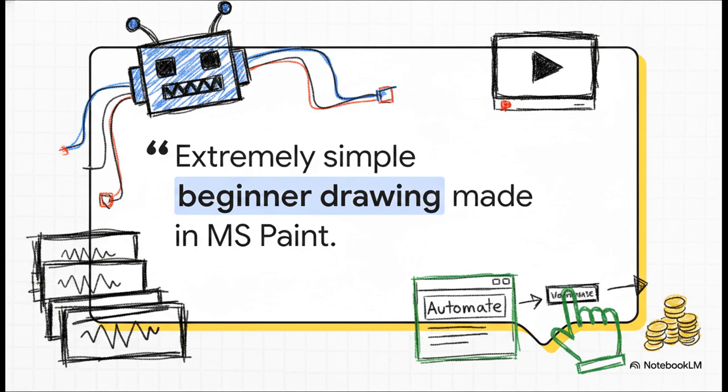The image must look like extremely simple beginner drawing made in MS Paint. It should look like someone who is not good at drawing created it quickly by hand. So hey, if your stick figures usually look terrible, you're actually at a huge advantage here. Keeping the visuals deliberately crude perfectly mimics that wildly successful Zen channel format. No fancy 3D, no cinematic lighting, just pure, simple, super fast-paced drawings.